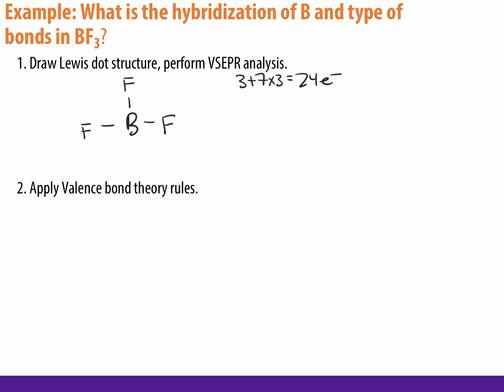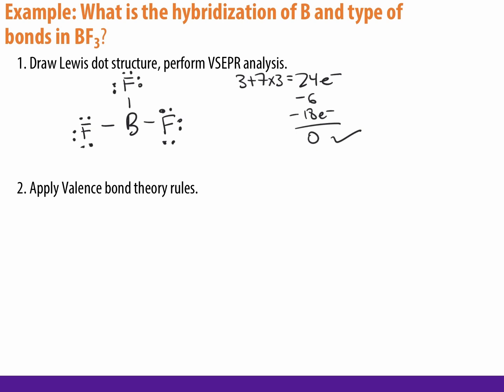Starting our Lewis structure, we have 24 total valence electrons. This is our skeleton structure. If we now get octets on each of the fluorines, let's check this: 2, 4, 6 electrons for our skeleton structure, and then 2, 4, 6, 8, 10, 12, 14, 16, 18 electrons to get octets on the fluorines. That leaves no electrons left over. We would want to get boron to its octet, but remember it's another electron deficient molecule, so boron is actually fine with 6 electrons here.